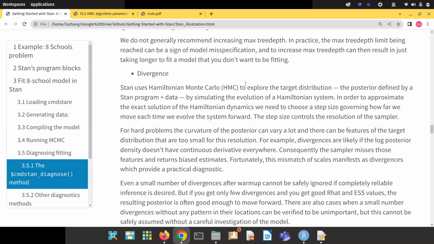The divergence happens when the approximation of the trajectory that follows Hamiltonian dynamics carries large error. And this is a sign that maybe the curvature of the posterior varies a lot, or the posterior is very hard to learn by MCMC by Stan.